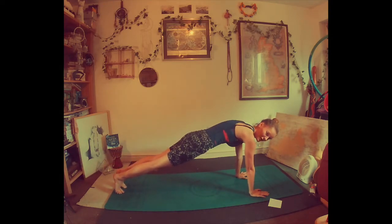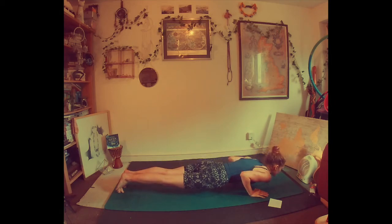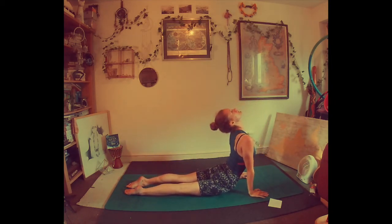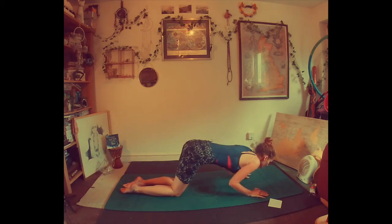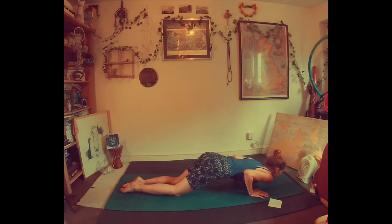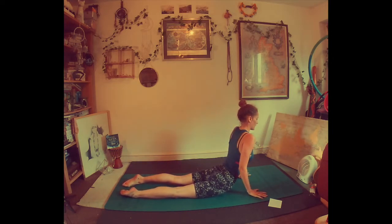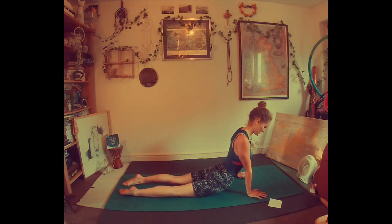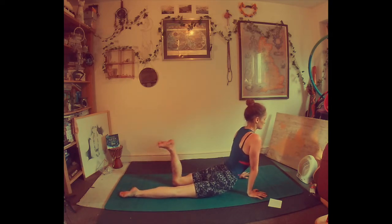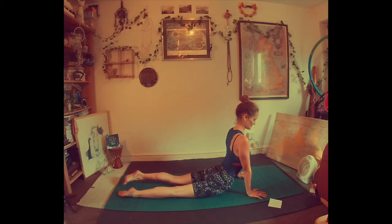Now here is where we're actually going to start our backbend class. So I want you to either come down into a full chaturanga like this and then upwards, or if we were just here, just pop the knees down, come as close to the mat as you can go with your chin, and then sort of cobra up into cobra. So you'll either be here or you might be here, wherever really. It's just the back bend that we're trying to focus on today. So let me just adjust a bit. Okay, so let's start off in a cobra pose.